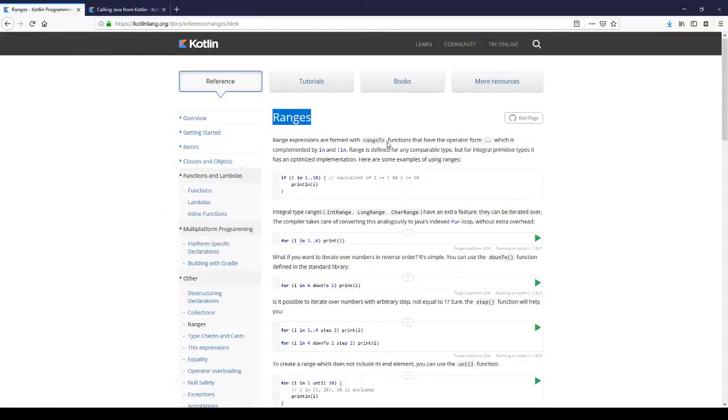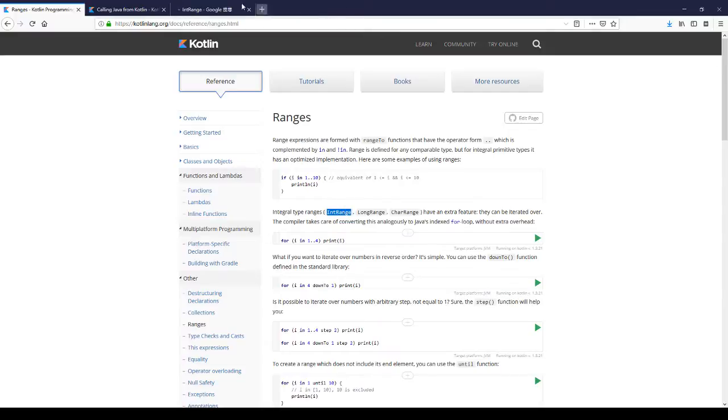Let's see, for boolean and a range, if it has an optimized implementation. Okay, it's done by the comparable interface, but for integral primitive types, it has an optimized implementation, which is IntRange, LongRange, CharRange.